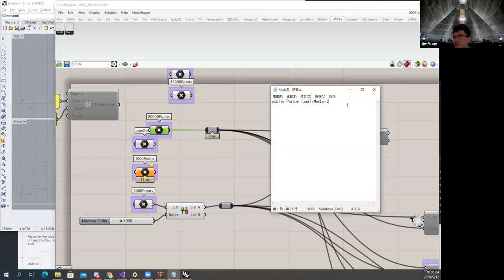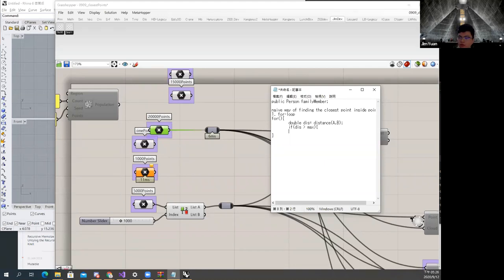While we're waiting for my computer, we can all think about a naive way of finding the closest point. The first thing that comes to mind will always be a for loop. So you may try a for loop inside a for loop to get the distance, maybe the distance of two points, point A and point B, and store it in distance, maybe as a double, and compare it to a max distance.